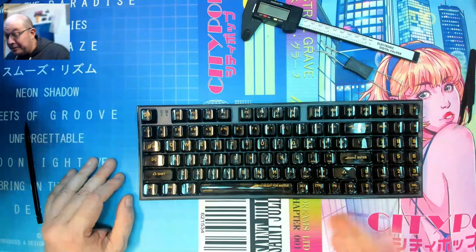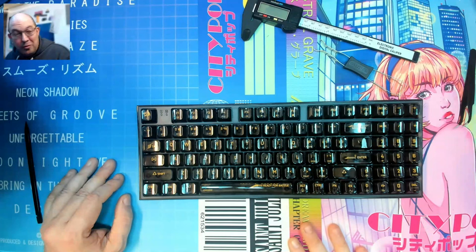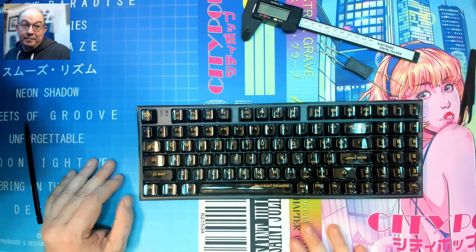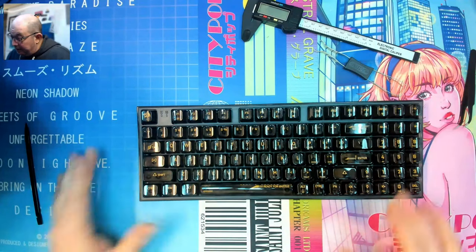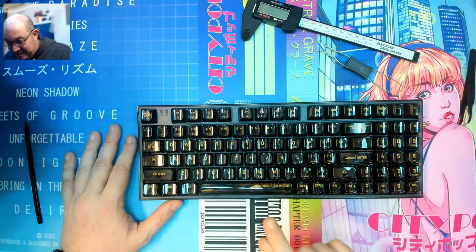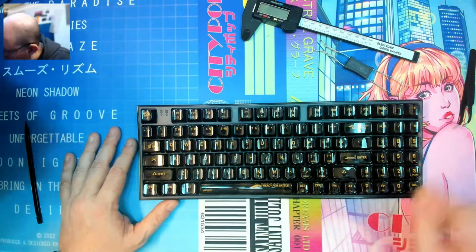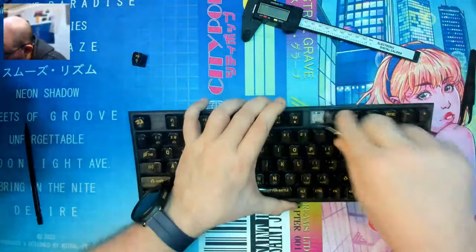I own probably 24, getting closer to 36 Redragon boards, and I still have not had one die on me. So there is that. Anyway, with this one, I'm definitely going to come back to it and mod it, because I've had a lot of success modding these. And oh, that's one thing I did want to check. Is this an integrated plate one?